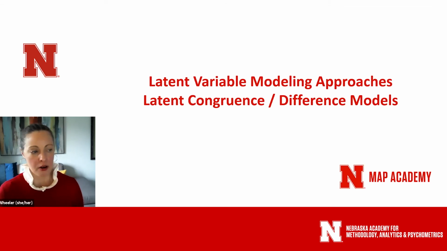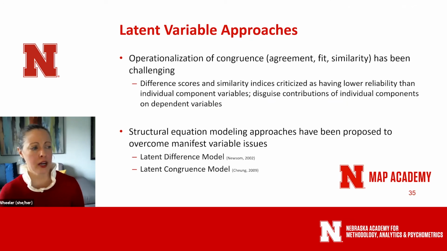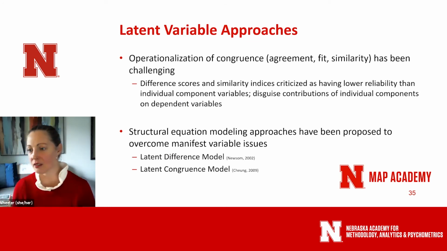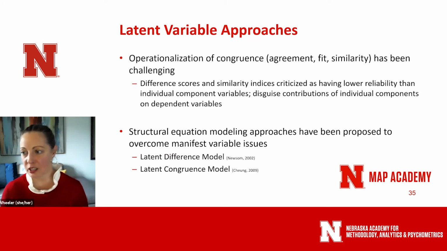Okay, so I really wanted to spend most of the remaining time talking about latent variable modeling approaches. I'm going to start by talking about what are called latent congruence or latent difference models. As we're thinking about operationalizing congruence, this idea we've been talking about, agreement, fit, similarity, as you might imagine, this has been challenging given the limitations of creating manifest composite measures.